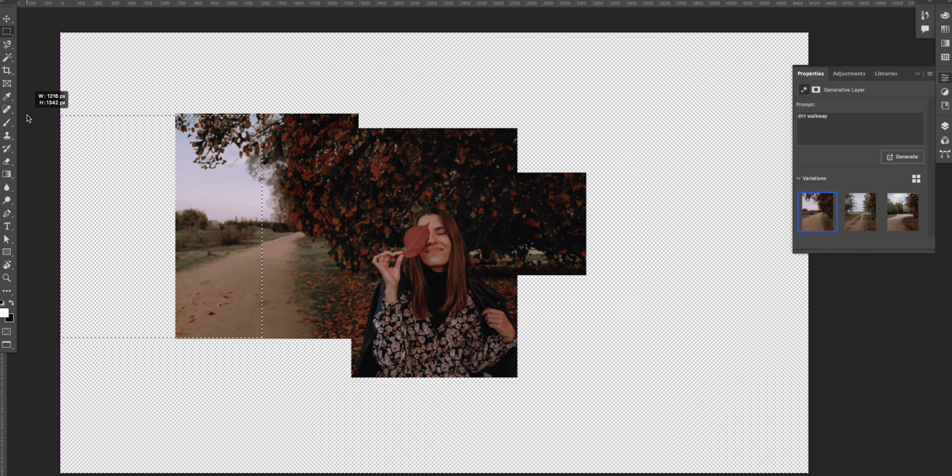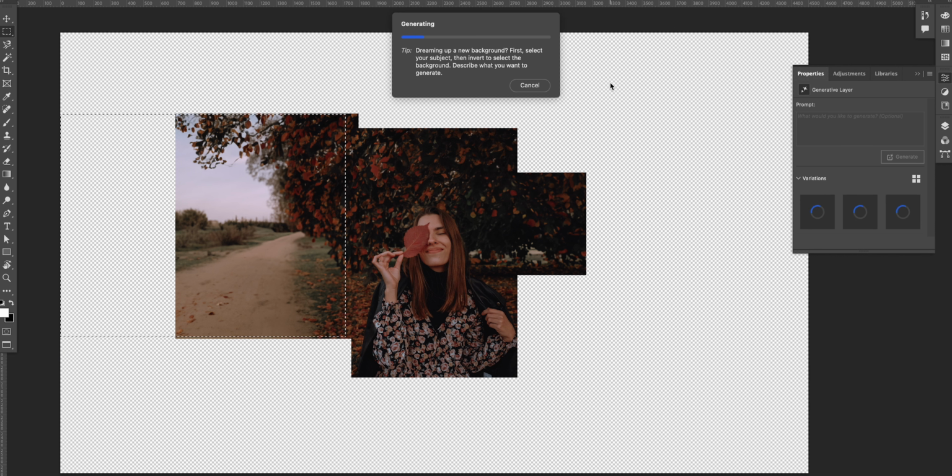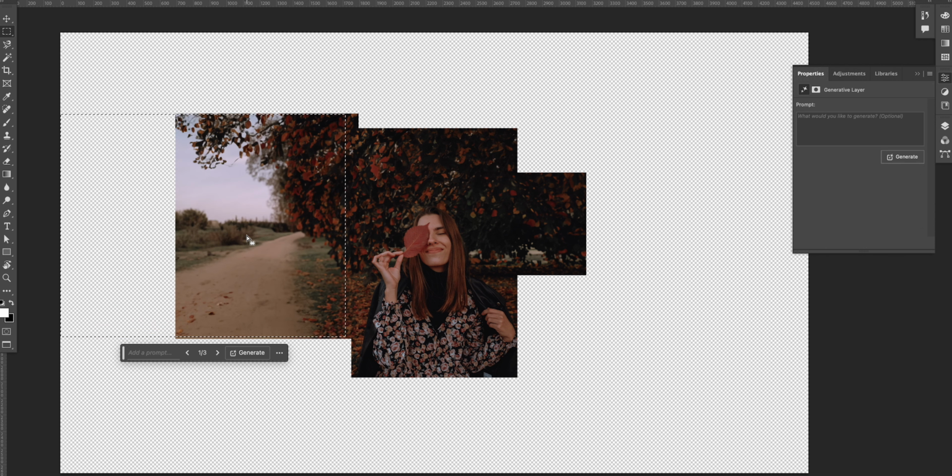Let's go ahead and expand this a little bit further. I'm going to give it lots of context so that I can go a little bit further over. I'm not going to give it anything specific. Just know that when you start adding specifics into your prompts, you come into a situation where it can get a little bit wonkier. So you just want to make sure you're very particular with what you're telling it to do. Okay, so that was a little bit weird. It kind of ate up a little bit of our gravel road.